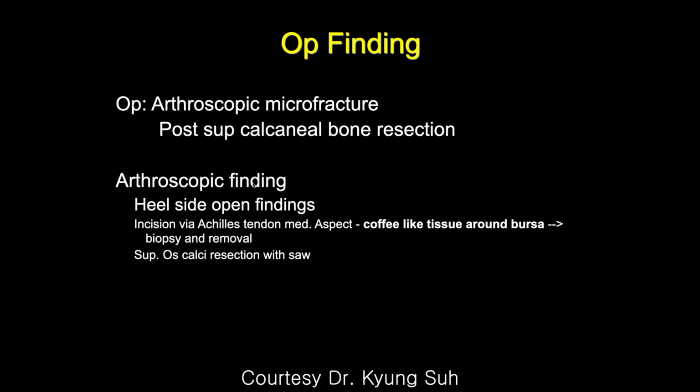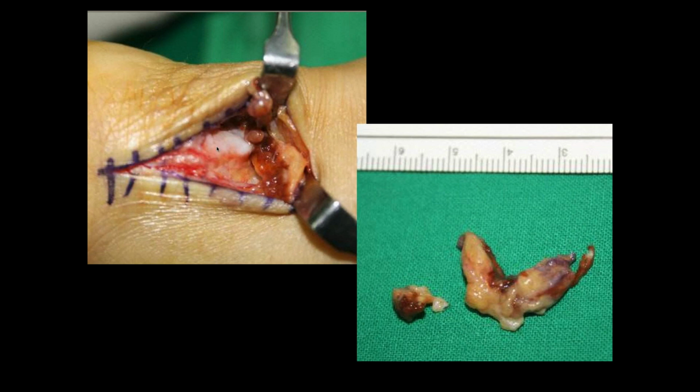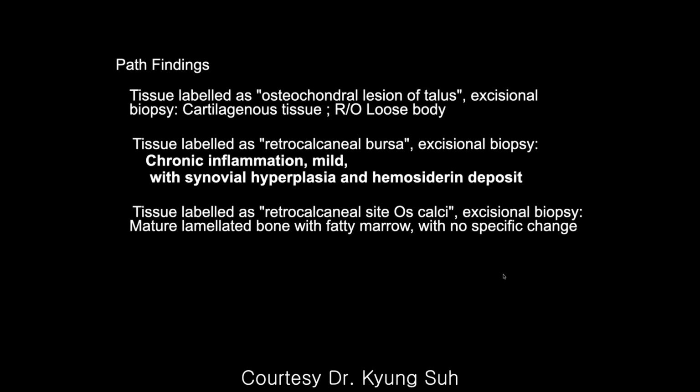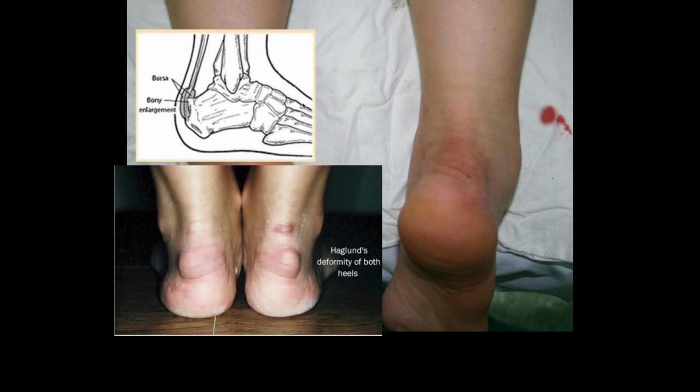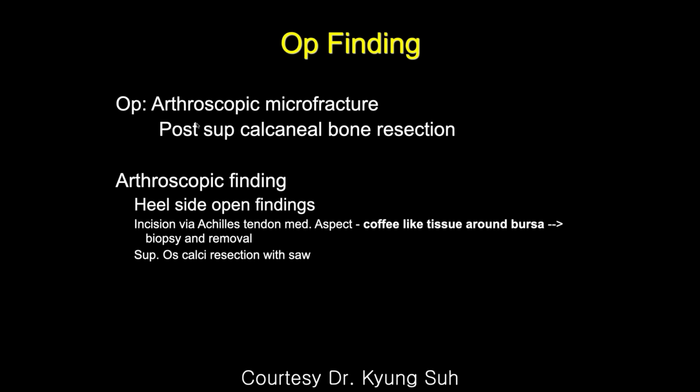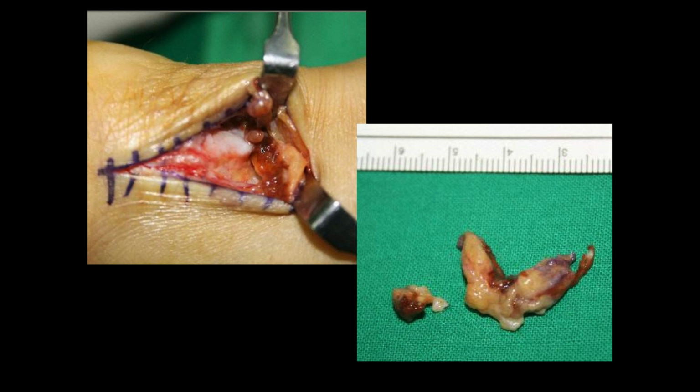When they went in and looked at it, they went in arthroscopically, and then it was a little open procedure, and removed some masses there that they could palpate in the bursa, and it was basically chondroid type tissue in that area. So this is basically chronic insertional enthesopathy at the Achilles insertion, with a lot of inflammatory changes around here, and this patient had a little Haglund deformity and had a lot of bursitis in the bursa around here. In this case, they had these cartilaginous little bodies inside the bursa due to the chronic inflammatory changes.